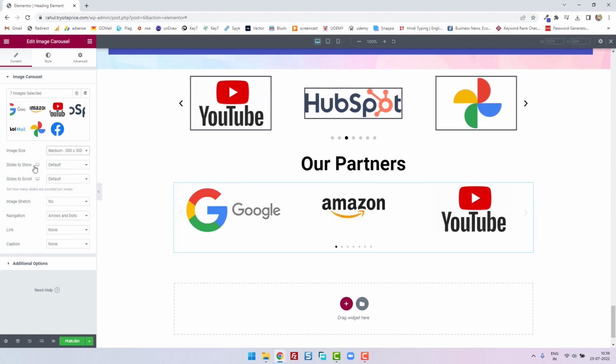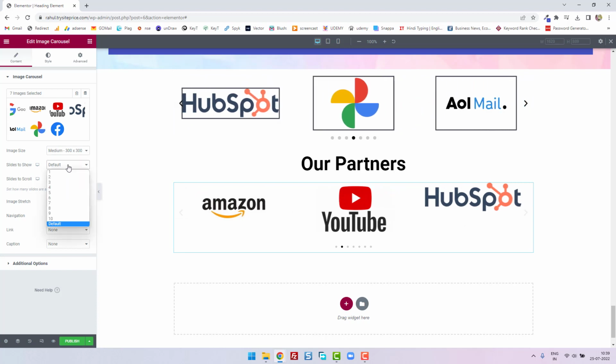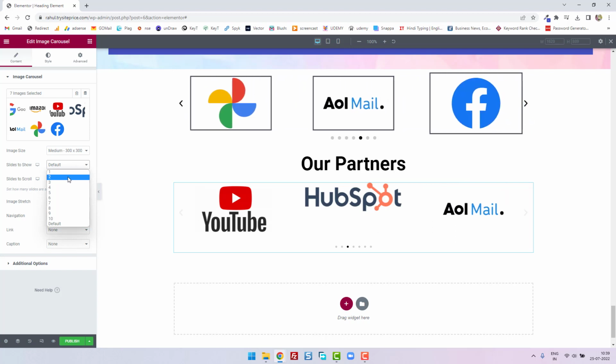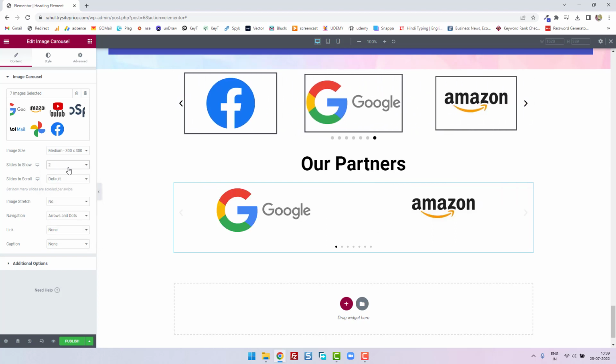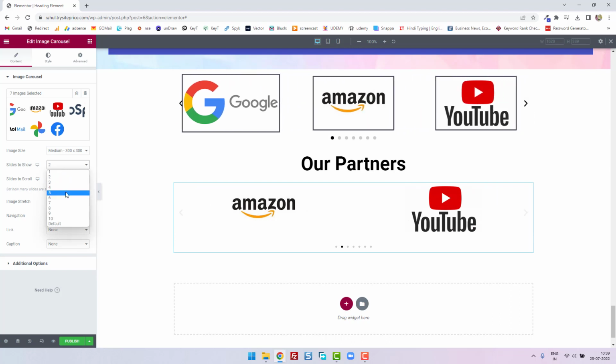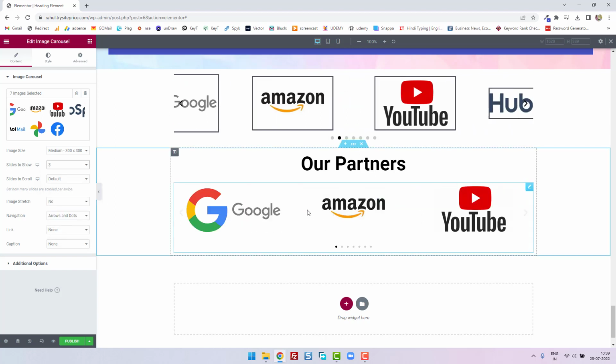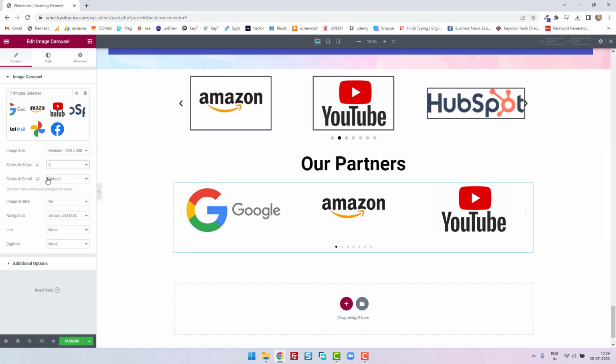The next option we have is slides to show. How many logos you want to display in one slide. Let's say once we select 2, you can see 2 logos are scrolling, and if you want a total of 3 logos to scroll, you have to select 3.